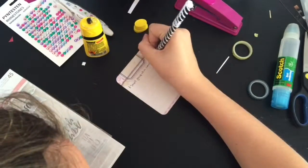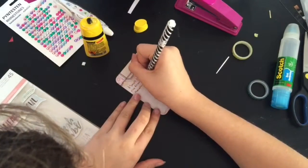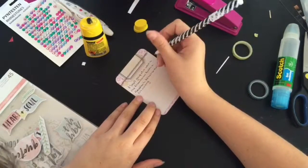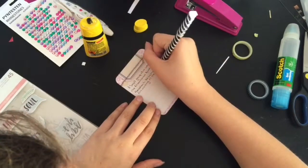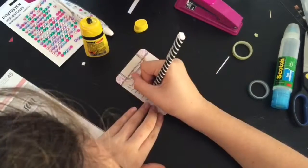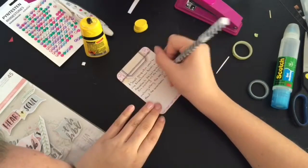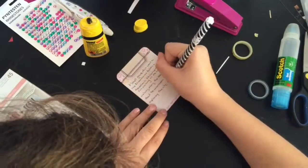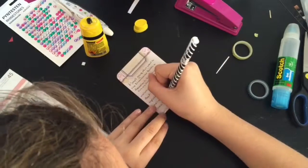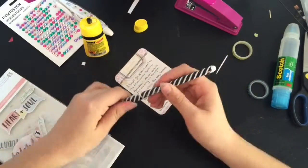So I'm just writing, let me just find the layout. Oh, sorry for that motorcycle. So the journaling says, a small group of us went to the Makedoniki Agones, that's just the name of the races in Greek, in Thessaloniki. We had so much fun visiting all the sites, walking along the sea, learning about the swim teams there, exploring the city, playing cards at the airport, and having Coach be our tour guide. It was awesome.